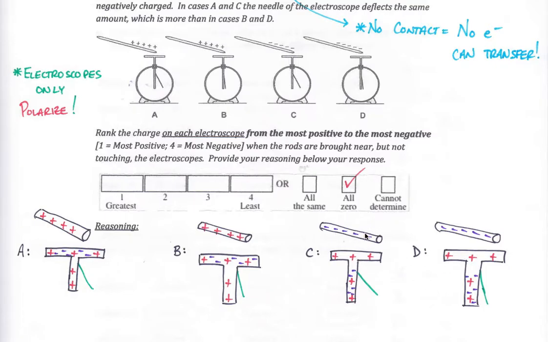You have a negatively charged rod, which is repelling those electrons down towards the base of the electroscope, leaving the top with a positive charge and the bottom with a negative charge. Again, this needle repels because all the electrons are down here, making this section negative, and the electrons are also down here. The difference in the degree to which that needle repels has to do with how many electrons are down there. So again, this is likely a much higher negative charge than this is. But in all cases, you are polarizing the electroscopes, but there is no contact, so no electrons can transfer. All electroscopes have a value of 0.